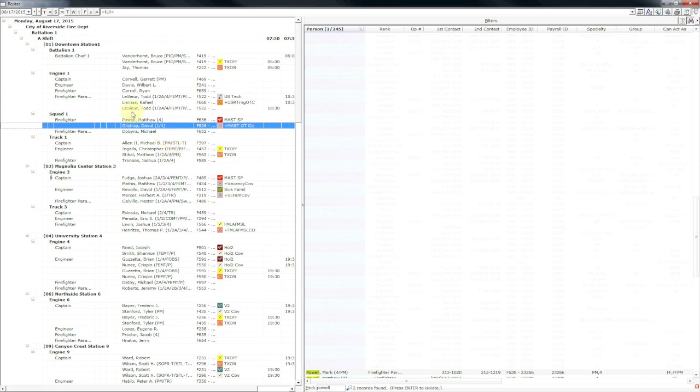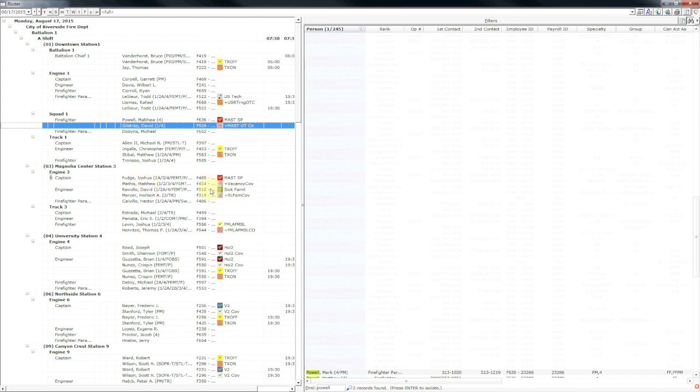Now, if you see that green question mark, it means we don't know if they got notified or not, so we got to call them and let them know they got mandatory or got their overtime for the day, even though it's their first responsibility to log in to Telstaff and check. So let's go down the list here, check other work codes.